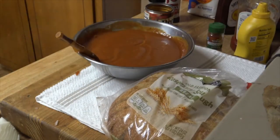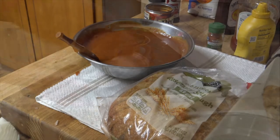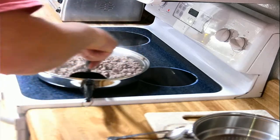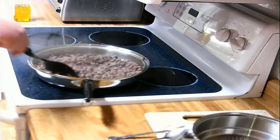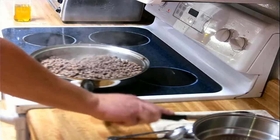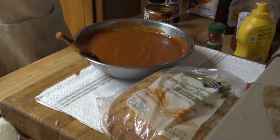Let me stir this up for a second, sir. Stir it up again. Okay, I'm going to see how much grease we get out of this. I don't think we have a whole lot of grease. Doesn't look like there's any in there. That's good meat. I'm going to go ahead and dump the sauce in. I don't even think you need to drain it. Okay, give me a second, Surf Rat. I'm going to get emotional on this sauce.